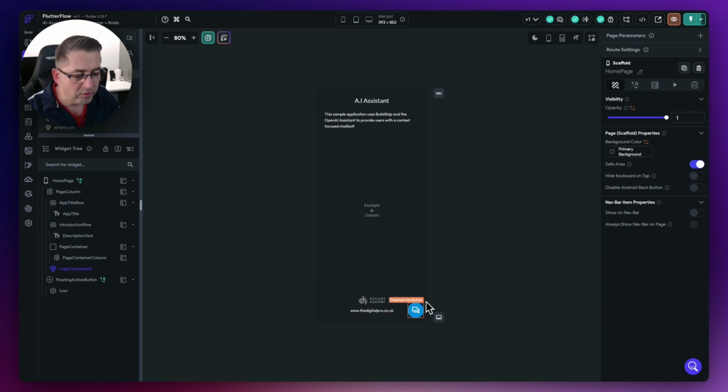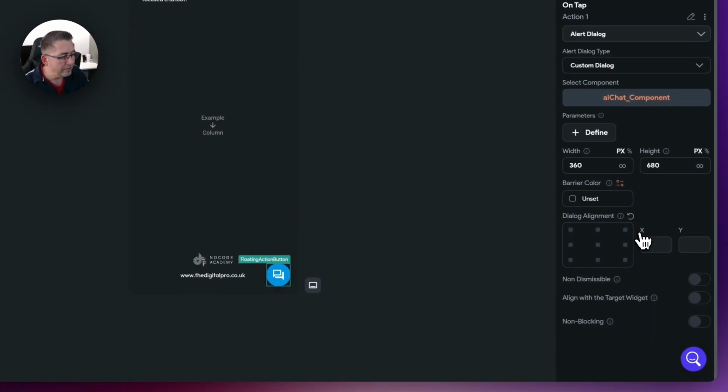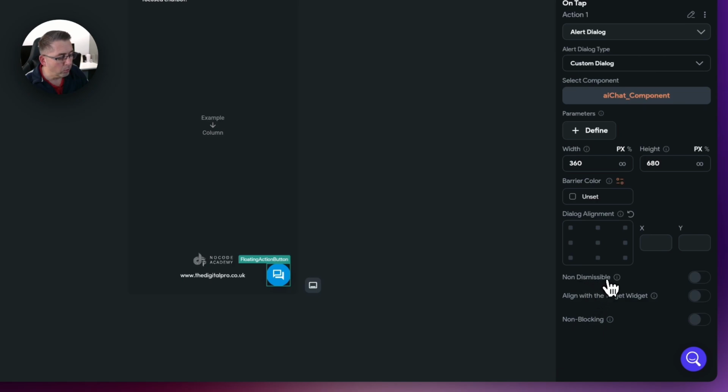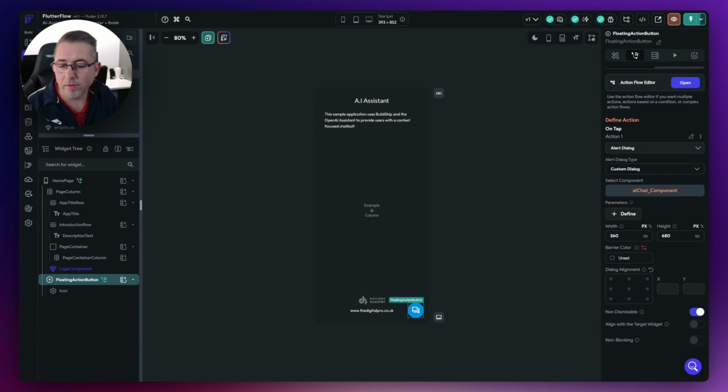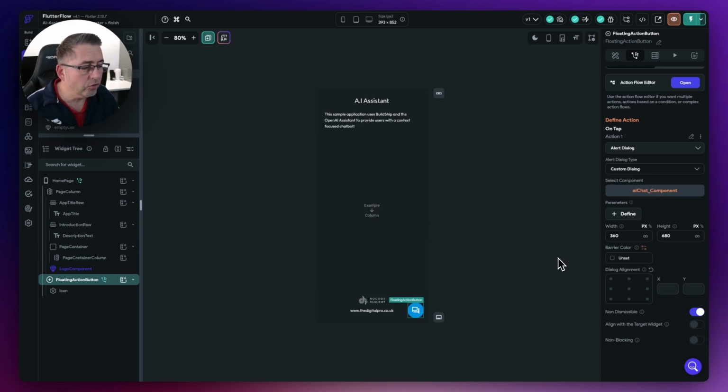You've also probably noticed that on the floating action button, if I bring up the actions here and look at this, you can see that I didn't put any of these particular options on, like non-dismissible. I could have toggled that on, which would have meant that I could have clicked anywhere outside of this and the chat window would have remained. But of course I didn't have a close option inside the actual component itself. So feel free to add a close action on that if you would like to keep the non-dismissible here. It just prevents the user from accidentally clicking away outside of the boundary and losing that particular chat. So again, there are lots of little enhancements that you can make with this particular sample.